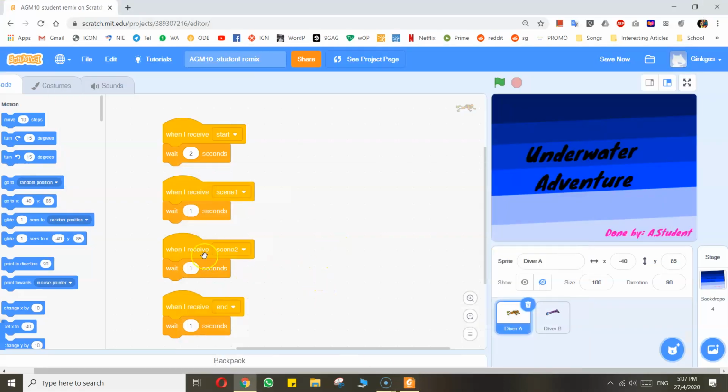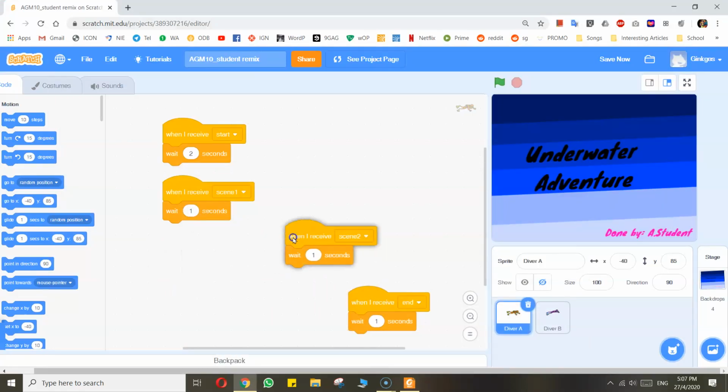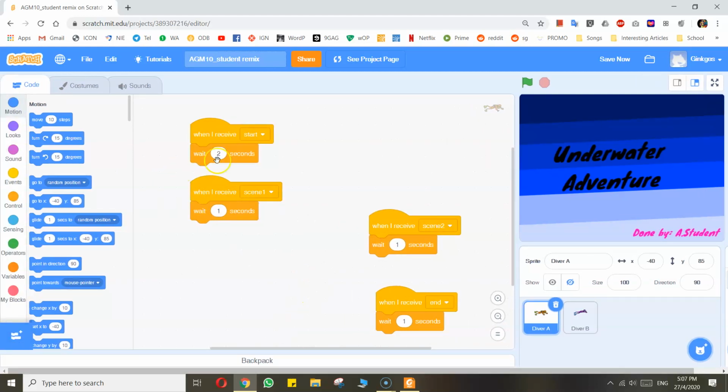So what do I need here? Okay, let's move all of this away first. So I want him to appear at the top left hand corner. So how do I do that? Okay, I put this away first. I will need him to, okay, firstly, let us make him show up.